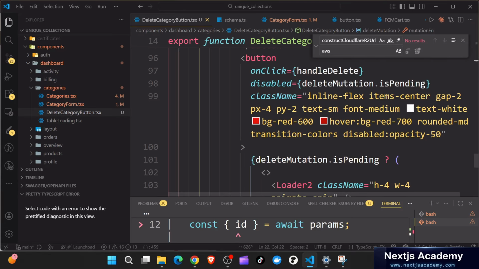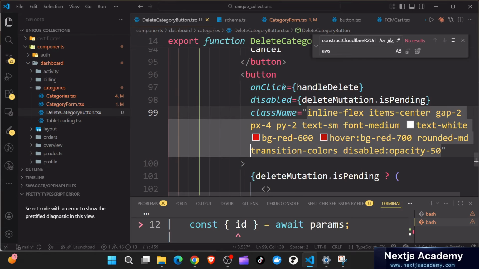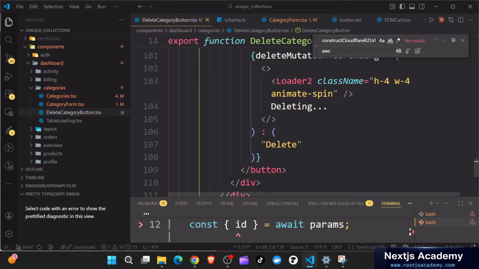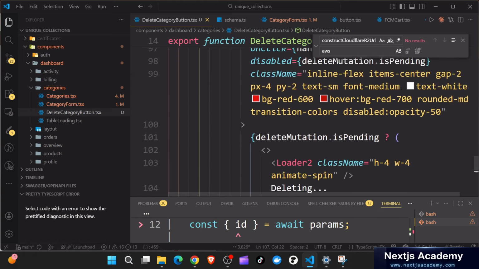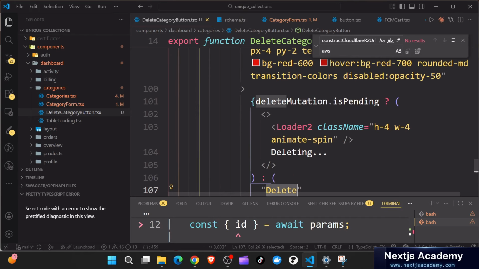Instead of the delete button, okay, the text.